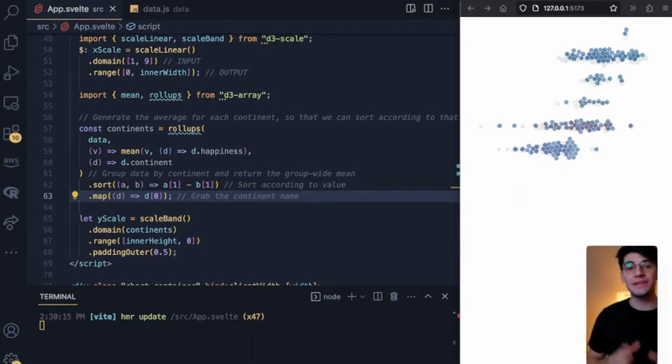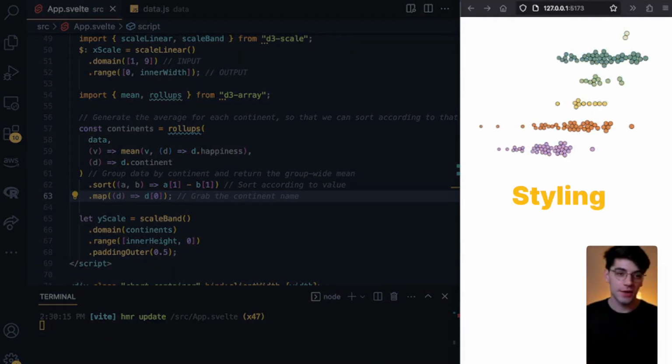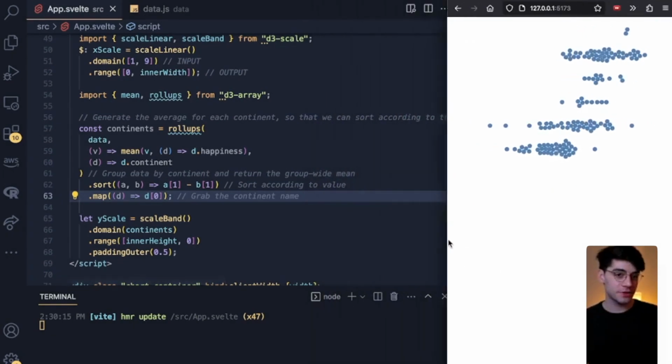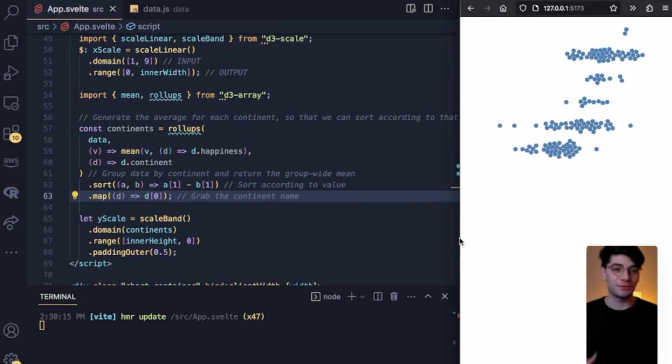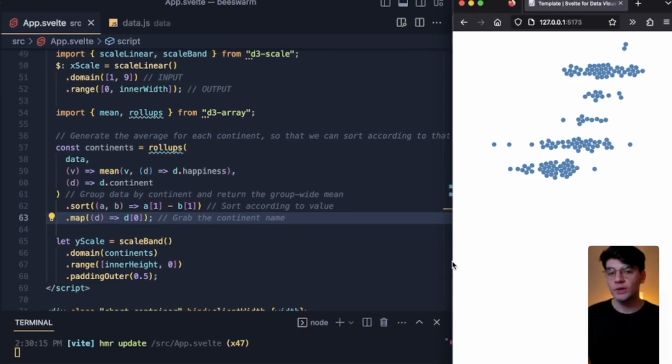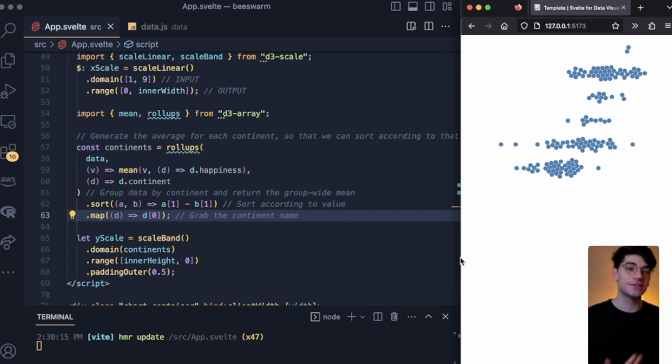In this lesson, we'll be styling our circles. So although our force diagram works and each circle is positioned properly and the force diagram is responsive, this still is pretty imperfect. Every circle looks identical and we have no idea why they are positioned the way that they're positioned. First, we're going to make each circle look distinct from one another.